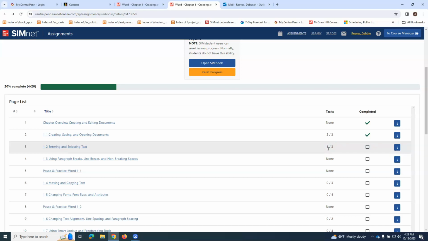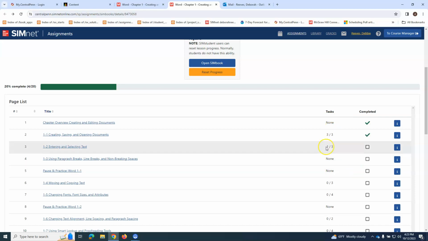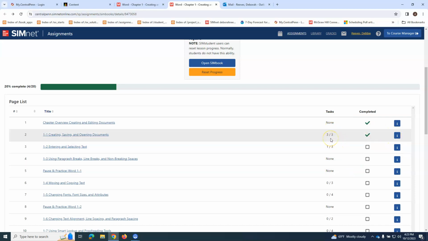So it's very, very helpful to go through the show me, guide me things, and it'll be helpful to you when you do the project. But if you're an ace in the beginning concepts of Word and you don't feel like you want to do that, you just want to do what you need to do to get graded, you're going to do the tasks here. And then when you come back, you'll see they're completed. And if they're completed, you get all the points on this one.